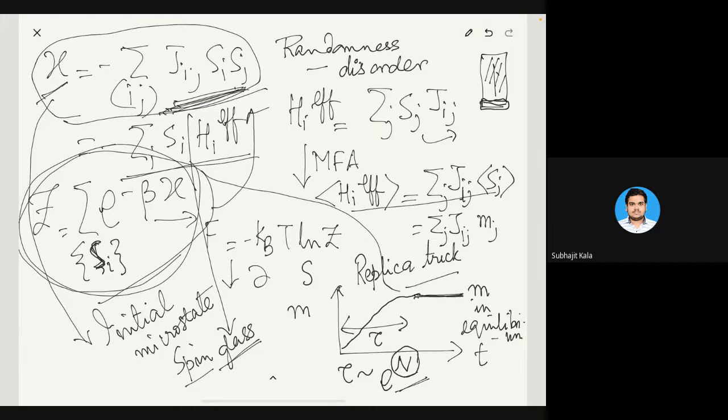And since then, people had always hoped and anticipated that he would win the Nobel Prize in physics. But it takes time, because it takes time when you come up with a revolutionary idea. And this replica trick, it's a revolutionary thing. It's a thing that nobody knew about, how to deal with disorder and randomness. And so it took people time to appreciate and understand the importance of the trick. And when they did understand, now I think he's 73 years old.